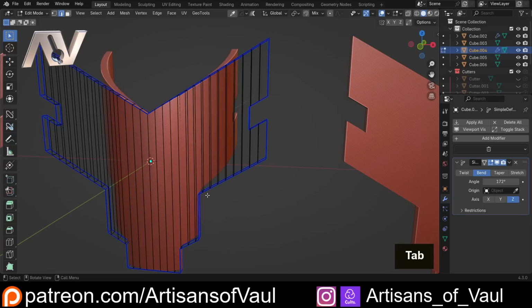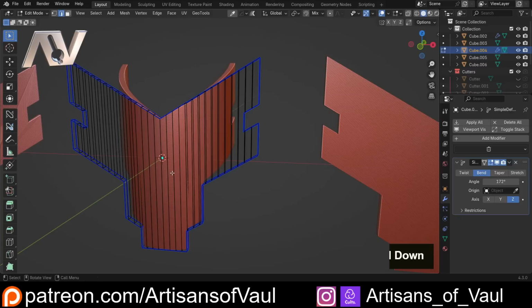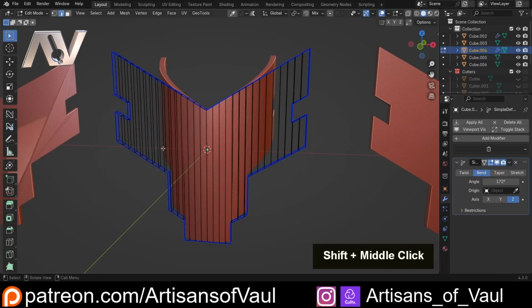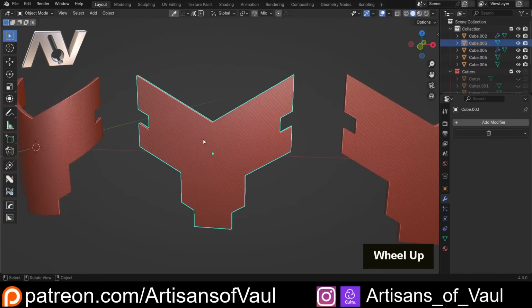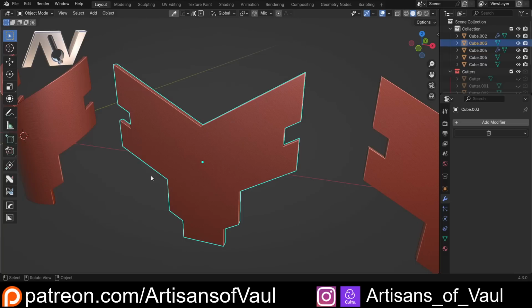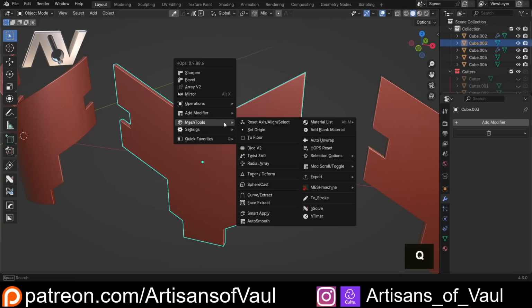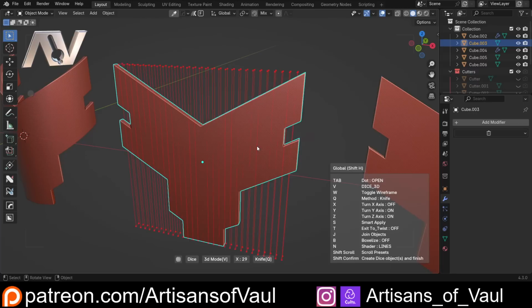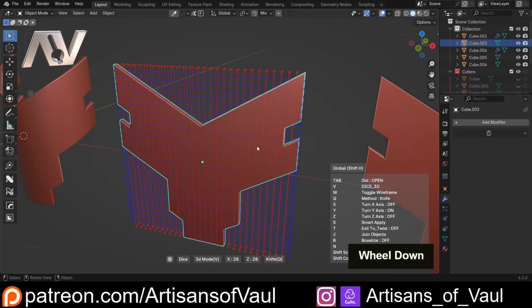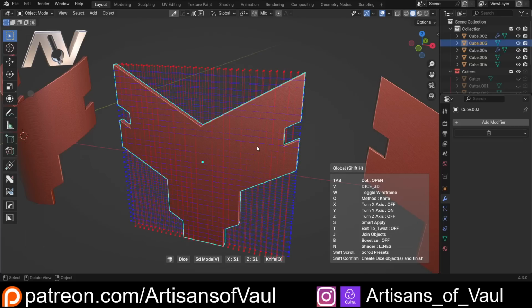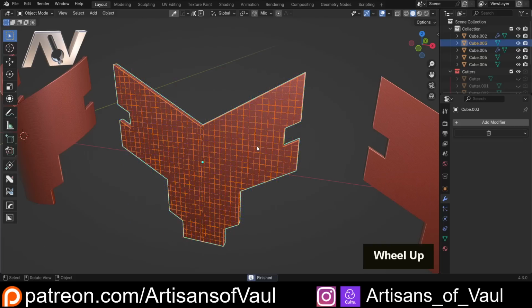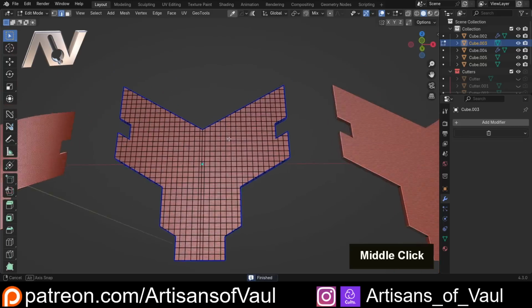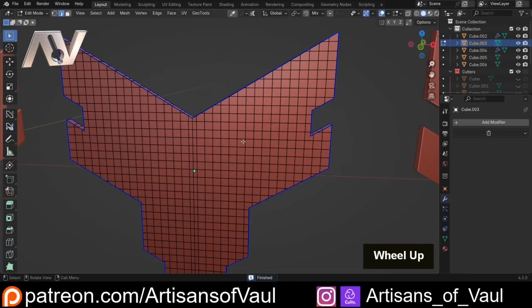So while this is great because it adds in very little geometry for the process, whereas using quads and subdivision surfaces adds in a lot of geometry, sometimes we do need to do this in multiple directions, and we can do that very easily with this. So just Q for the menu, mesh tools, dice, and as well as that, we want it in the Z direction. So I'm going to hit Z, and now you can see we get these, and they're perfectly cubed. We do need to make sure we apply the scale for that to work, and then I can just click, and now we've got this geometry all in these nice little cubes.